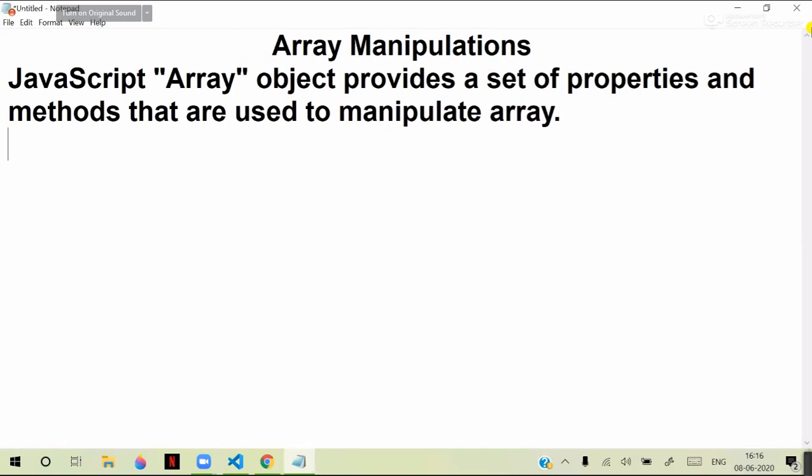What are these properties and methods? One simple example we will see, step by step, level by level.